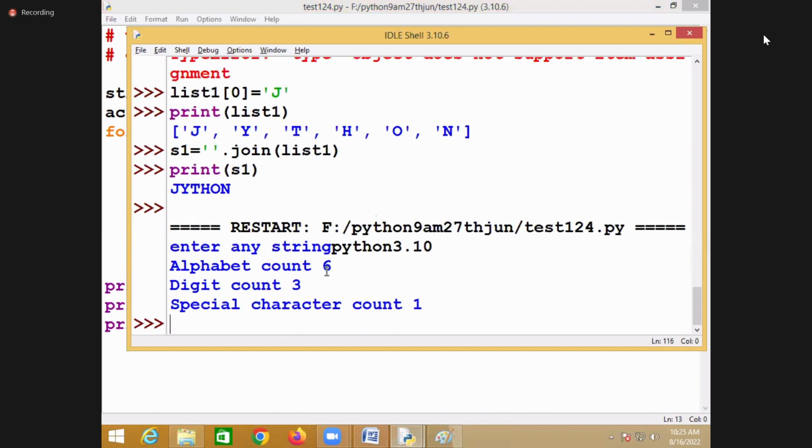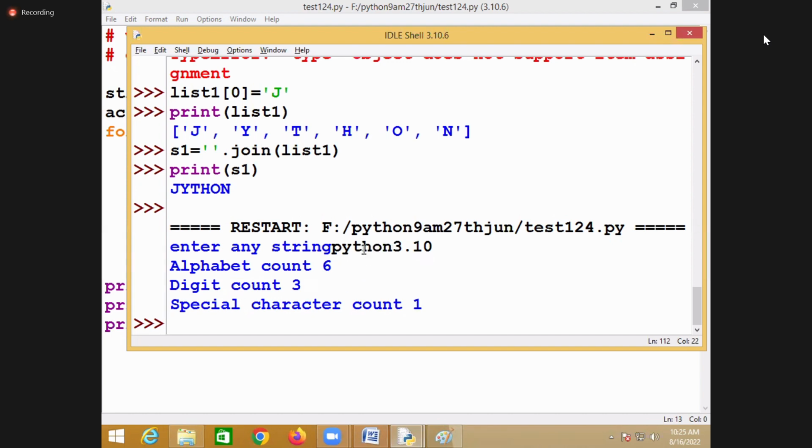So how many alphabets are there? 6. And how many digits are there? 3. And how many special characters are there? 1. So this is PYTHON.